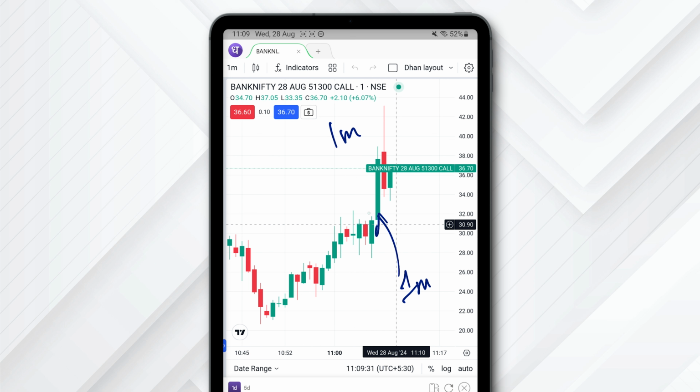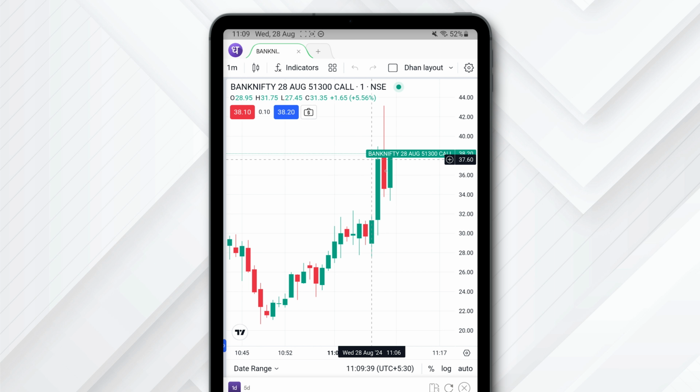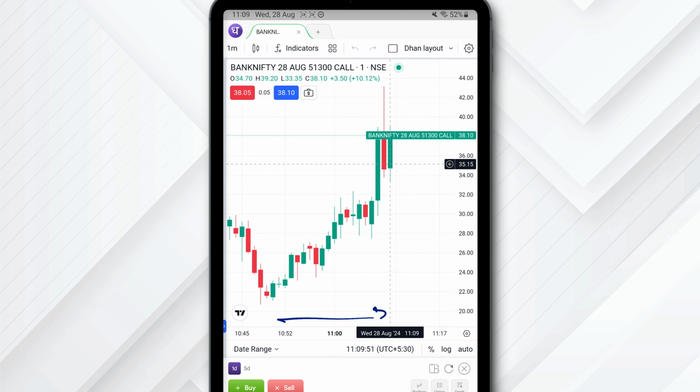So from here the stock has gone up in price, say around 38. So it is in green, and it indicates that in 1 minute this process has happened, and the red one will similarly indicate that there has been a drop in price in the last minute. Obviously this is your time and this is your price.